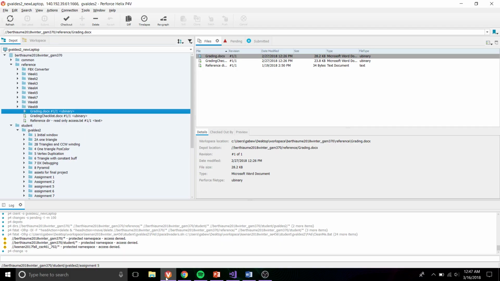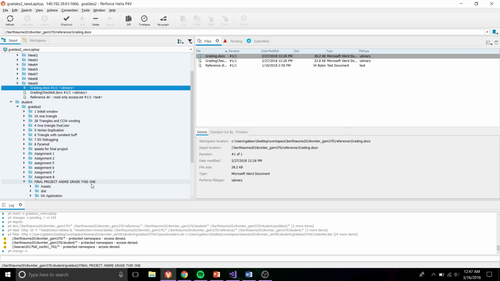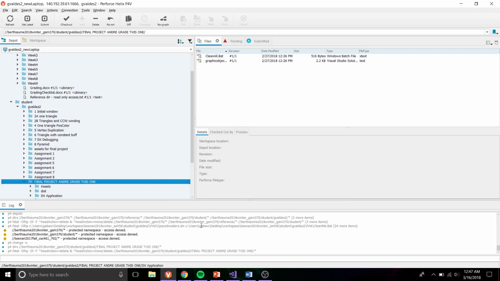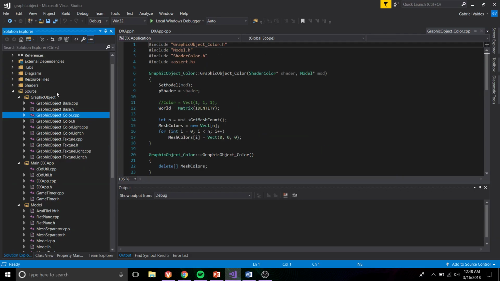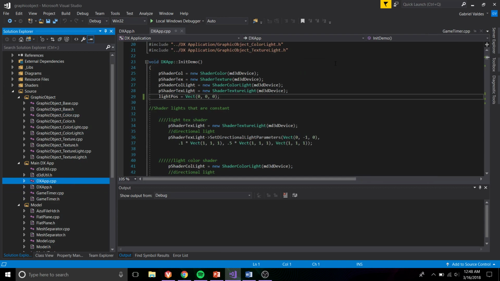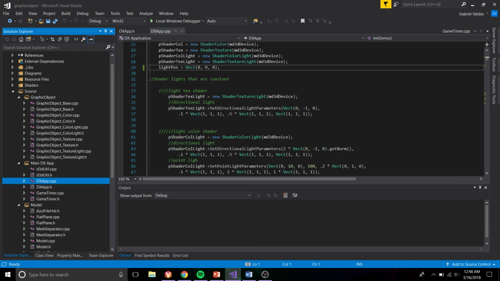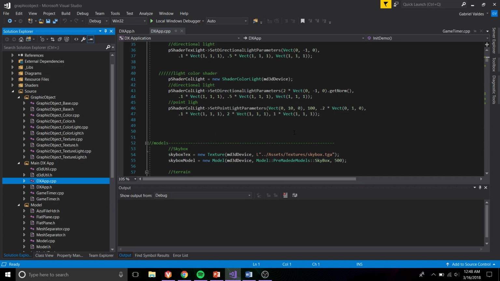And that's why on Perforce there's two of them. So this is the one that I want you to grade, and it runs, thank God. But yeah, that's my lame excuse. And you take off points. This I don't really mind. I'd rather have a more final and actually running project than none.